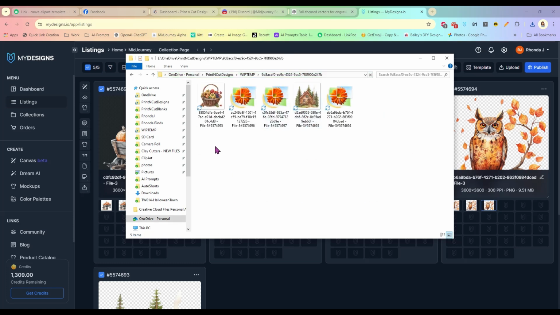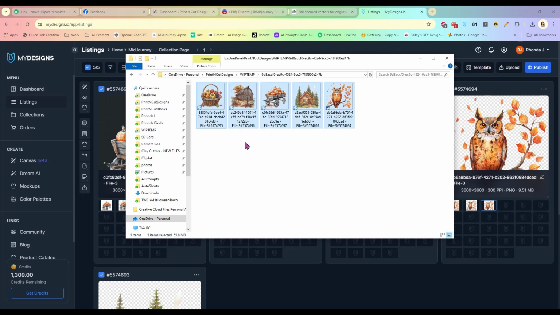All right, and here are your 5 images that you upscaled and removed the background from. Now you can rename these for your listings. I would absolutely rename this to basket, barn, wagon, cabin, owl, and I would then zip them back up.